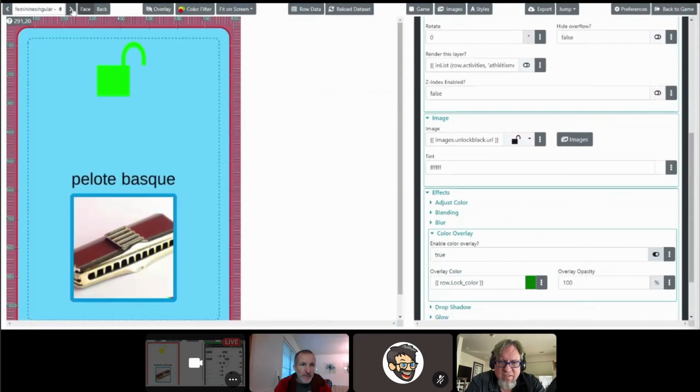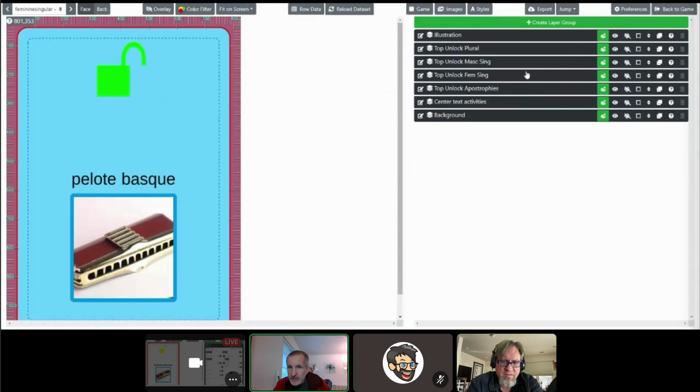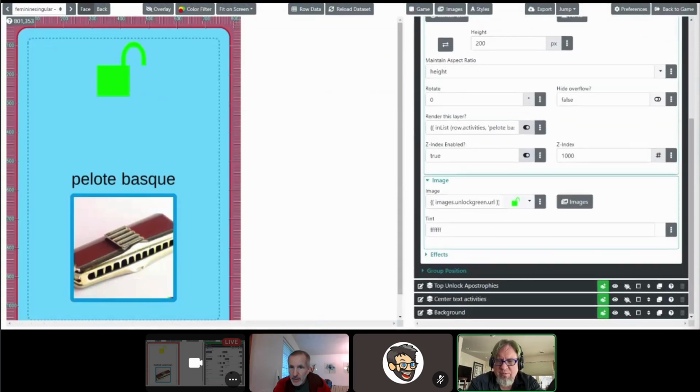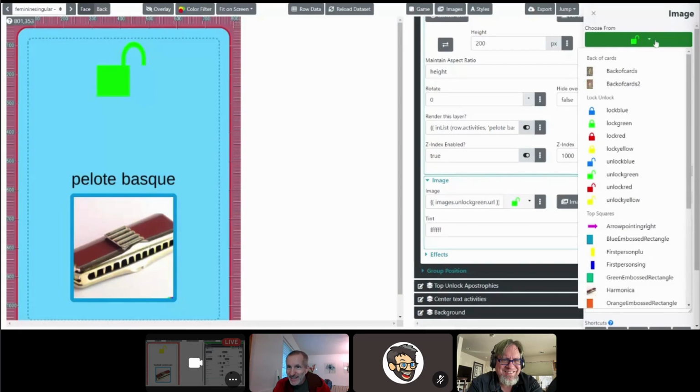Yeah. Okay, so I need to do that for the other layers. Yes. So why don't you go ahead and do that on the other layers. I didn't mention this before, but if anybody has questions, you're welcome to pop in. It looks like there's only three of us in here, so Chevy probably doesn't have any questions.